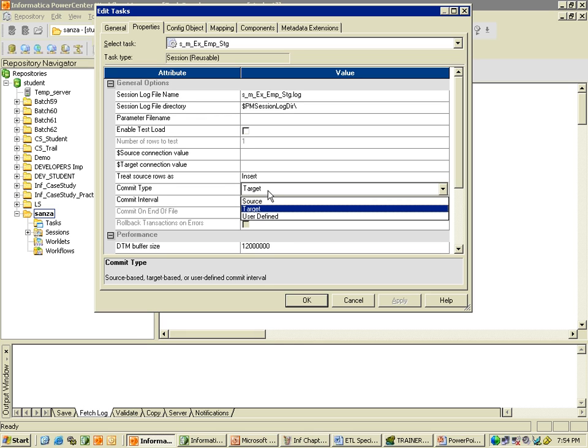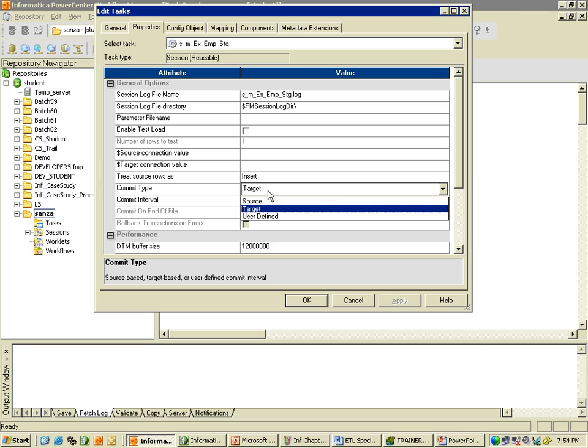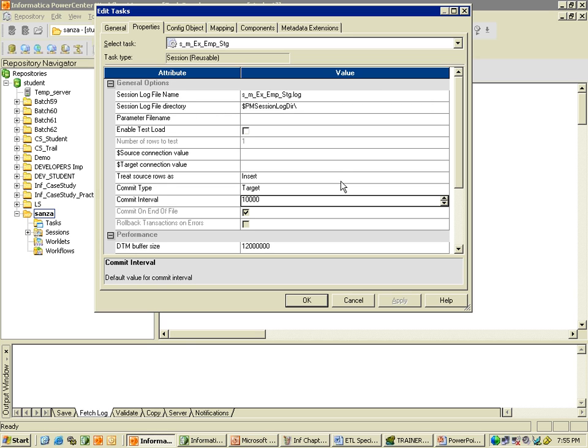Then commit type: target, source, and user defined. Target based commit means after it loads 10,000 records in the target table, it will send a commit. If the loading is less than 10,000 records, then after the last record is loaded, it will fire a commit statement on the target table.